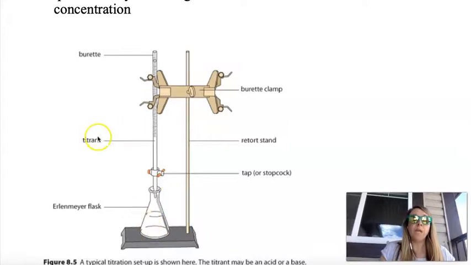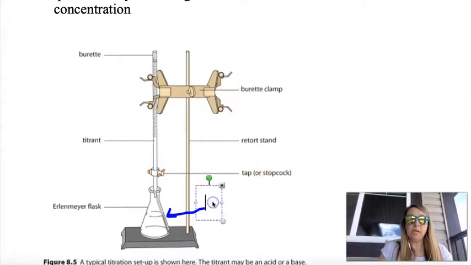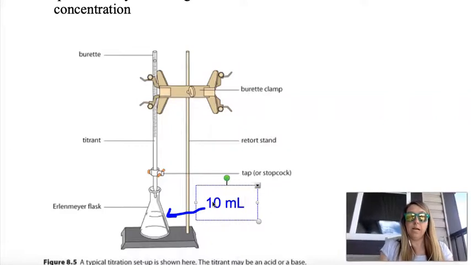We generally put what's known as the titrant into the burette. Usually this is the one with the known concentration, but sometimes when we start dealing with things, especially in redox, when you're in Chem 30, we sometimes switch it around just because of the color changes that we are looking for. So what you would generally do if you were actually in the lab doing this, is inside of this Erlenmeyer flask, we would ask you to use a pipette and pipette in 10 mL of acid.